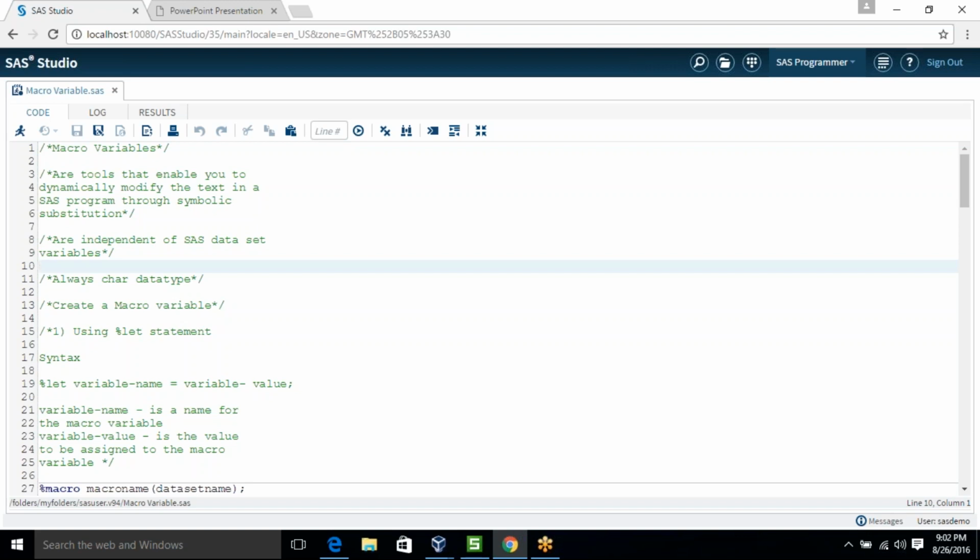So in this way we can automate our process, with no need to repeat code each and every day, or as per your requirement.